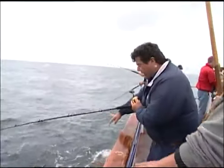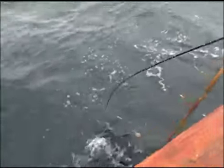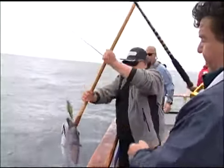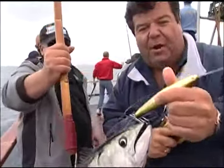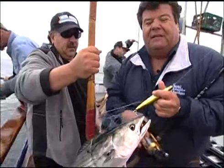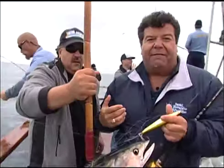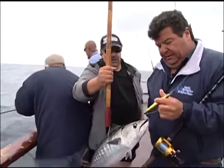Okay, here's the fish I got right here. This is a Magic Metal Light. Okay, go ahead. You got tangled up in some loose lines. This is a Magic Metal Light jig, fishing right up on the surface. Just showing different ways to catch bonita today. Caught them with live bait. We caught them on Magic Metal heavy jigs down deep. And this fish was right up on the top. Pretty cool.